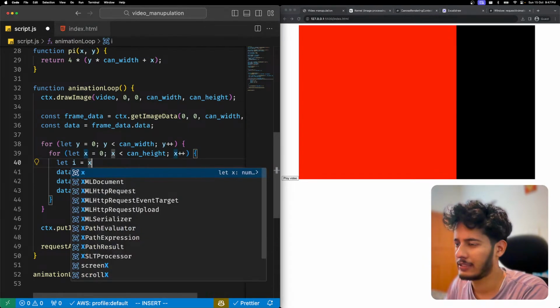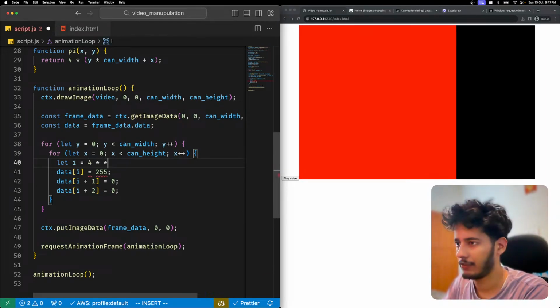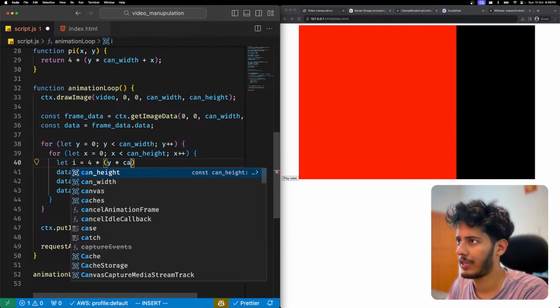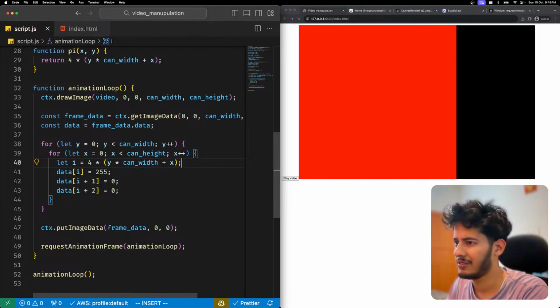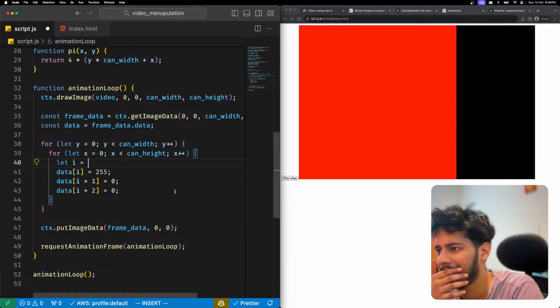If I take i and multiply 4 times whatever the y value is times the canvas width plus x, this is the value, right? Doesn't change anything. Why would it not work?